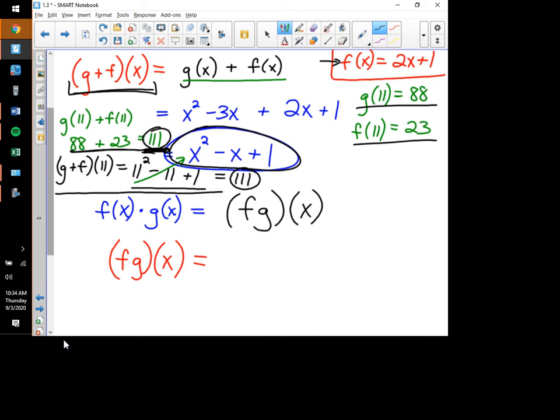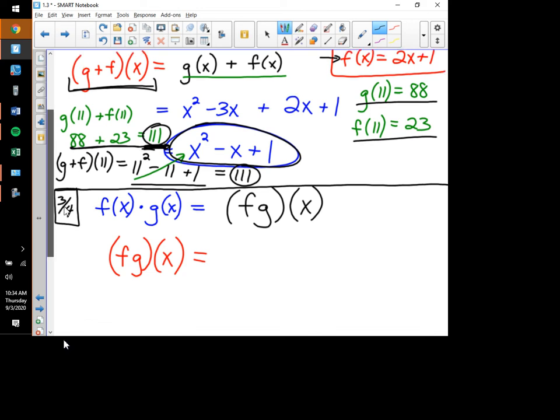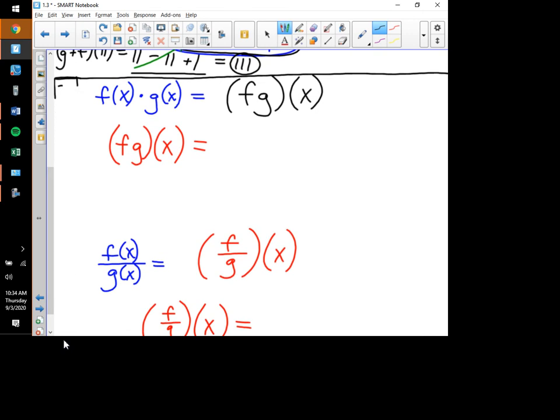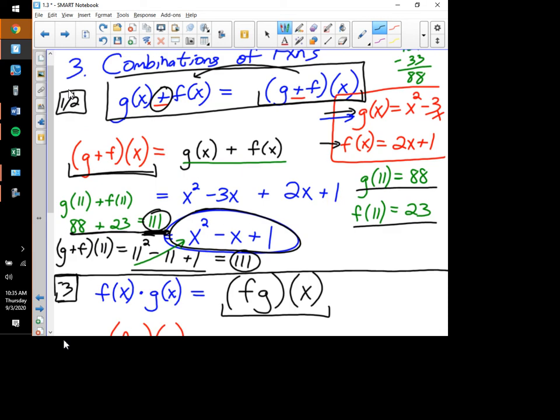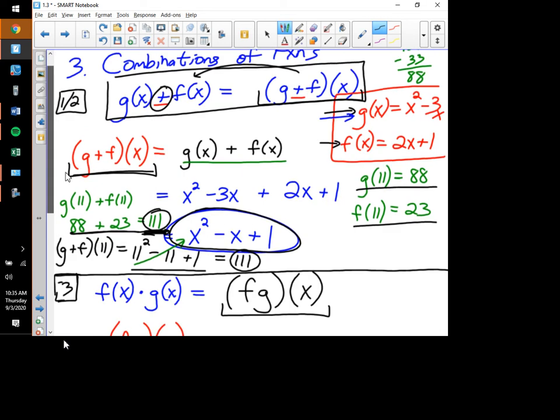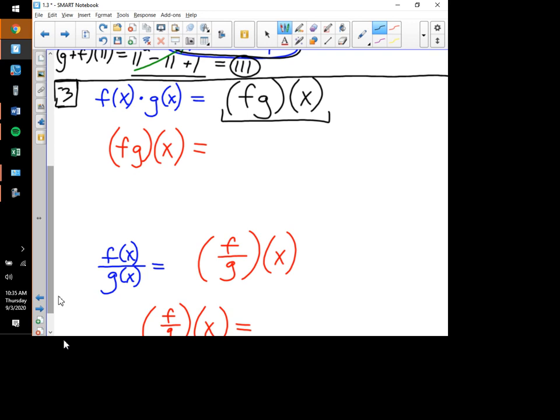All right, let me draw a big black line going across, and let's move on to what are really the third and fourth ways of combining two functions here, and that's multiplying and dividing. Actually, I take that back. This is really just the third way. Division I wrote separate underneath. So f of x multiplied by g of x gets rewritten in that format, everybody, fg of x. So, in red, if I was going to ask you guys to find fg of x in reference to these same two functions up above, let's write that out. Just reversing the definition on the top, fg of x means that we are going to do f of x multiplied by g of x.